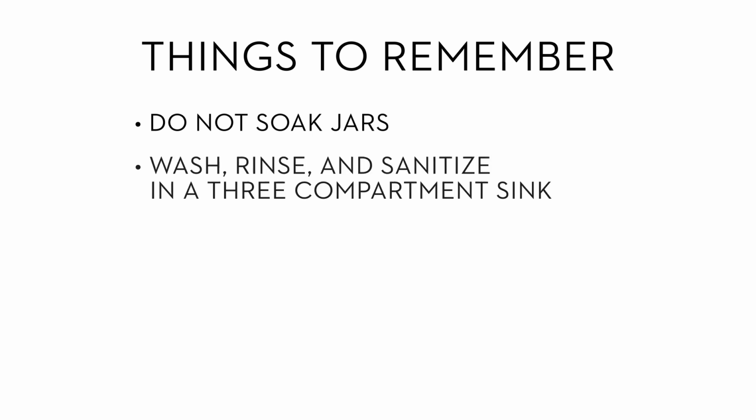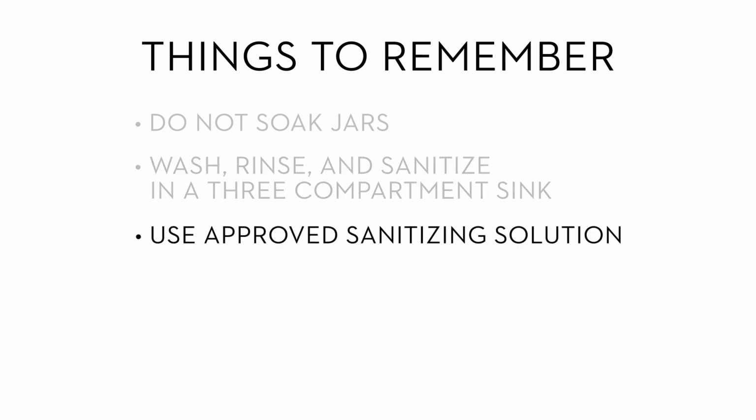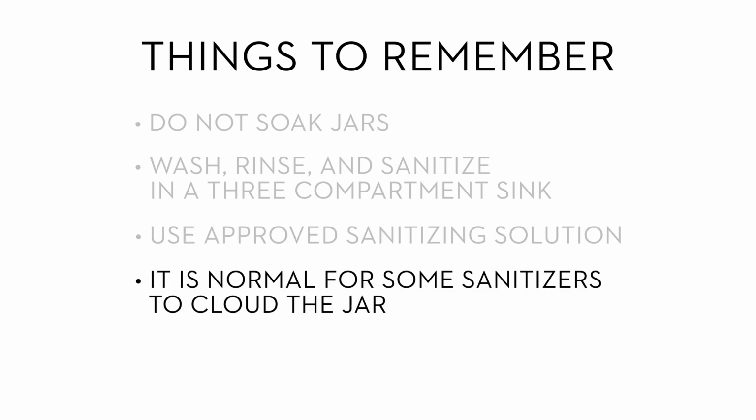Some other things to remember when cleaning your jars. Do not soak your jars at any time. Instead, wash, rinse, and sanitize in a 3-compartment sink. Be sure to use your locally approved sanitizing solution per the manufacturer's specifications. Some sanitizers may cloud the jar over time. This is normal and does not affect the integrity of the jar.